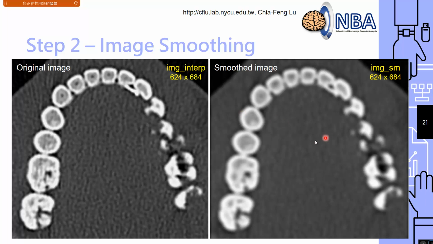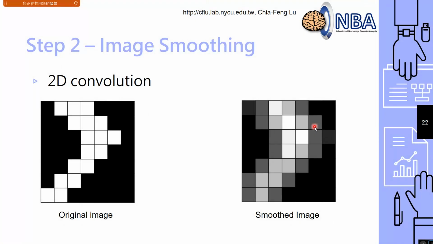within a local region. Every single time I am looking at a single pixel, what I do is try to average the values surrounding this pixel. Then I move to the next pixel. Again, I consider the average value within the local area. That is the idea of smoothing. So how do we do this?